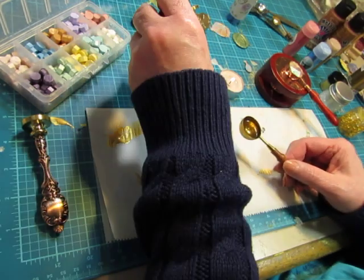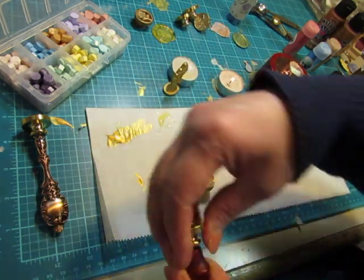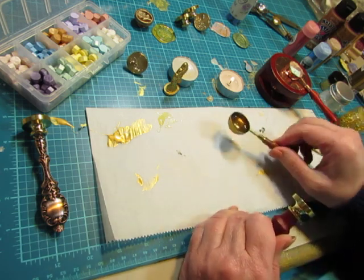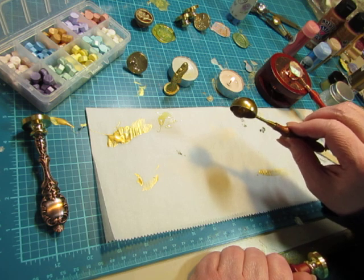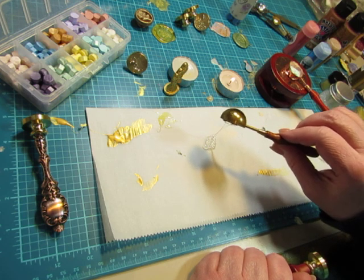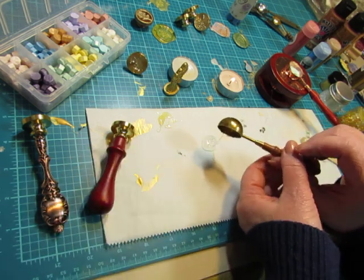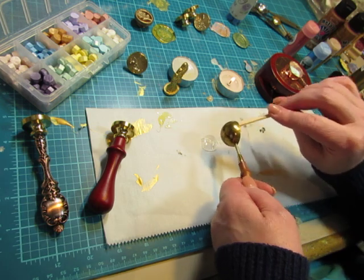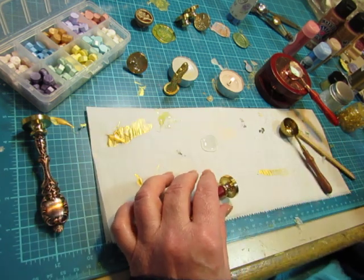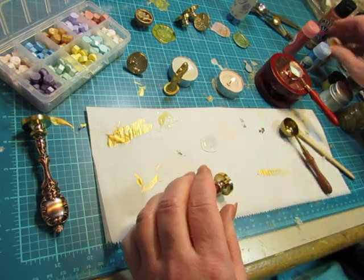I don't have a stamp ready. I think I'd like to do the fleur-de-lis. It might be a little too thick. Like maybe it should have been hotter. All right, now I want to sprinkle a little bit of mica powder on it. Let's do the blue.